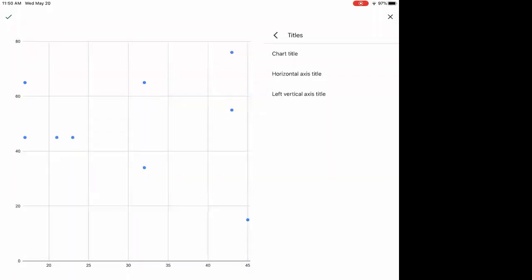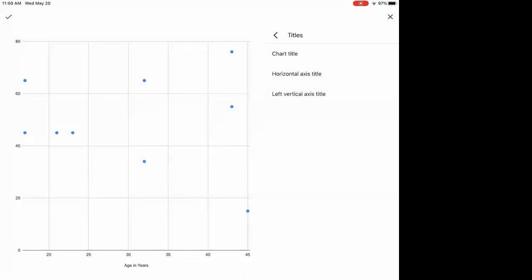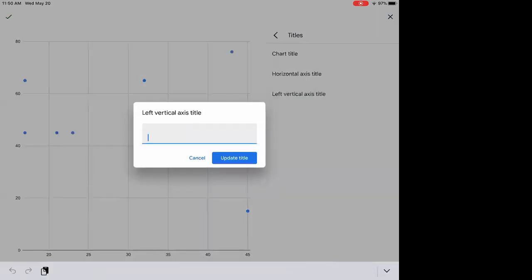The horizontal axis title, that's the x-axis. And if I have this right, the horizontal one was age. I'm going to say in years, so I have my units as well. And then my vertical axis, I'm going to label as length, but I think I got these backwards.